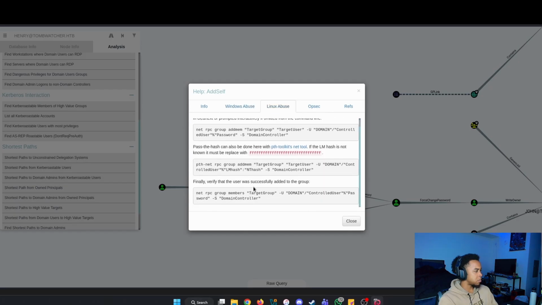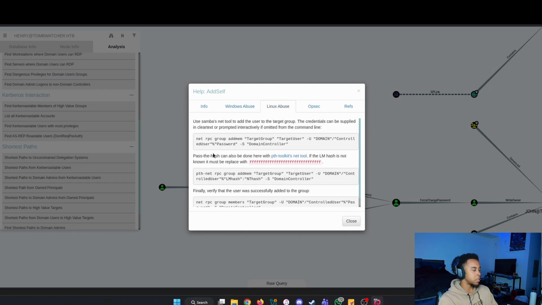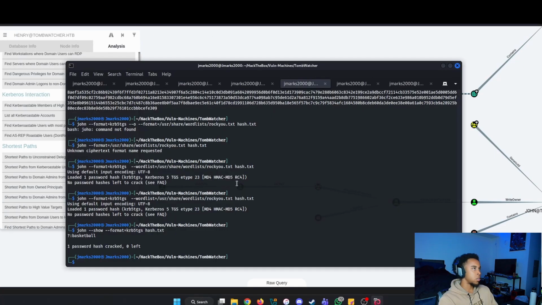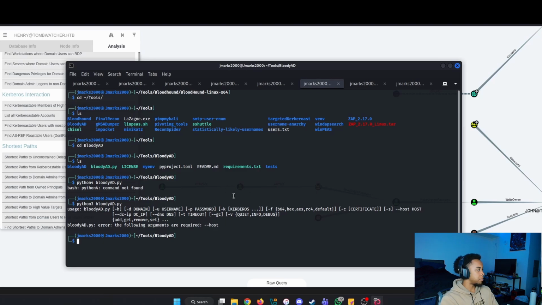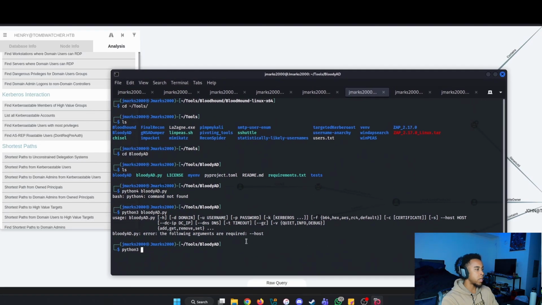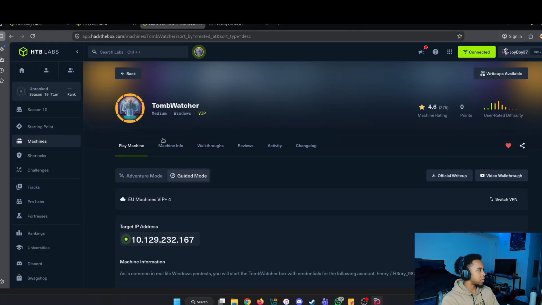Linux abuse. There's a wide variety of ways you can run the command. Another useful tool is called bloodyAD, which is used to abuse BloodHound permissions. Let's show you how that's done. Here I've navigated over to my bloodyAD Python tool, and now we can specify the command that is going to allow us to abuse the add-self permission for the user Alfred onto the infrastructure group. So let's go ahead and do that. Python3 bloodyAD.py, and let's copy that again.